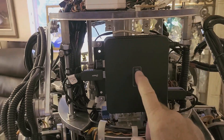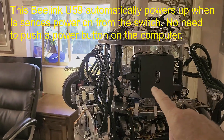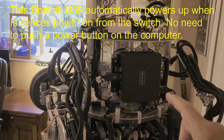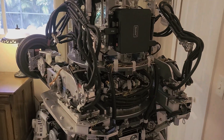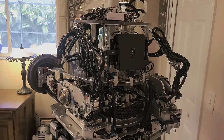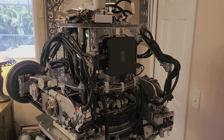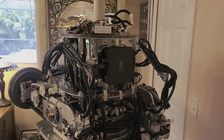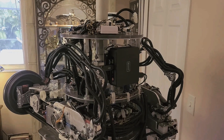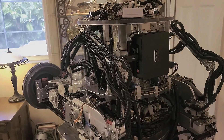My Synthium Arc software now runs on this computer. When the robot powers on, this is a Windows computer — Windows boots up automatically, automatically starts the Arc software, and sets up the robot to run. From then on, I pretty much command him through voice recognition. I've got some buttons on the front of the torso that we can go into in another video, but mostly he's got a personality generator that runs — he does his own thing from time to time, like you see at Walt Disney World. And I can command him with dozens of different commands that make him do different things, up to and including telling me the weather. It's pretty cool.